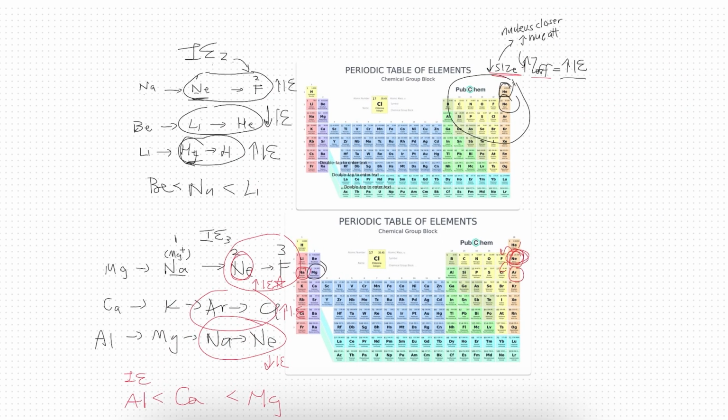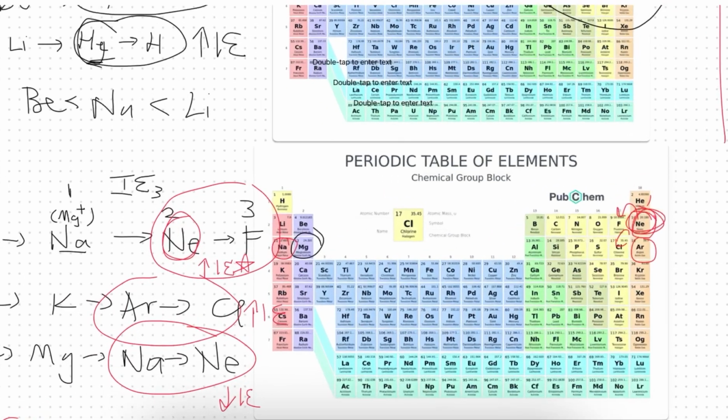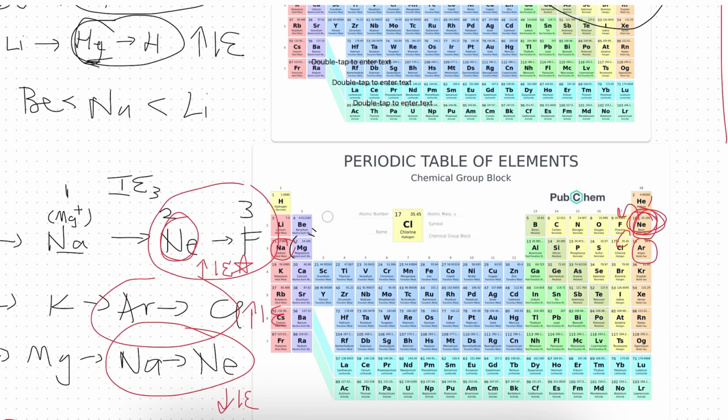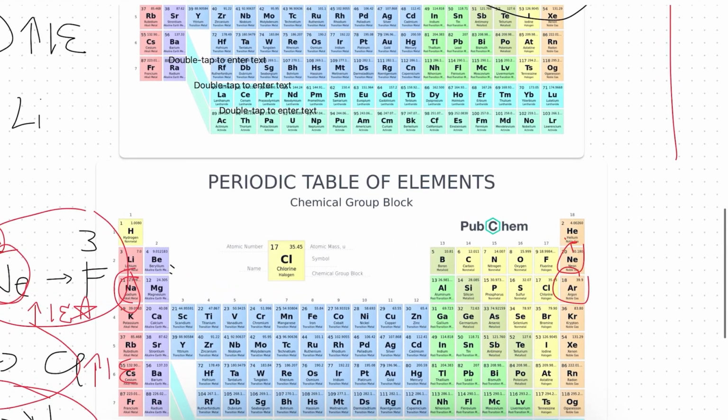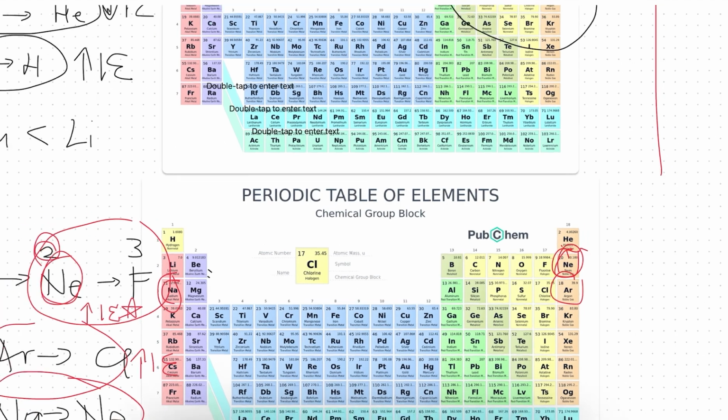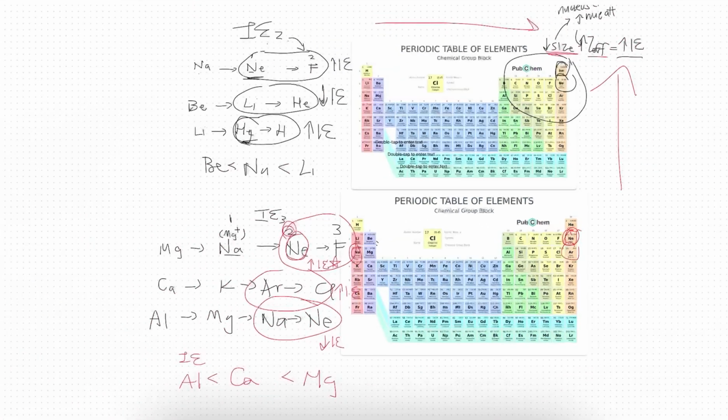Now, we know that the trend for ionization energy is such that top right has the highest ionization energy. And we see that in this case, neon, argon, and sodium, such that it also follows the ionization energy pattern, where neon is the top-most right, so this one has the highest ionization energy.